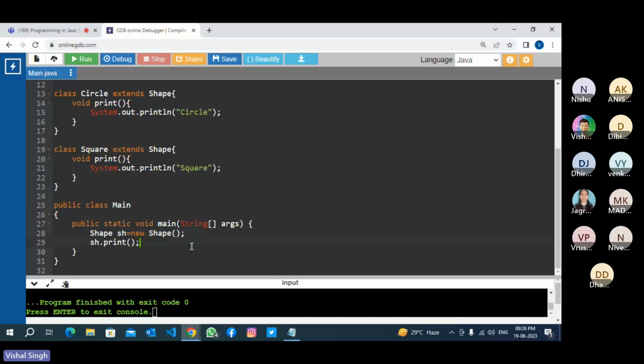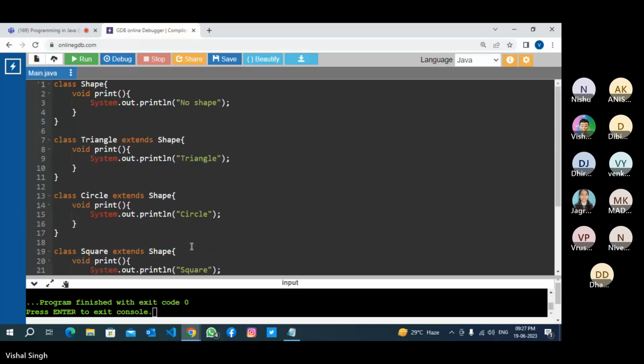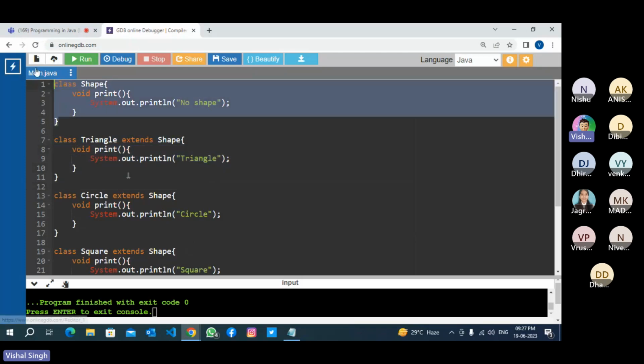Parent class can refer to the object of its child class. Okay, this is what we will learn today. Parent class can refer to the object of child class, but child class cannot refer to the object of parent class. Okay.